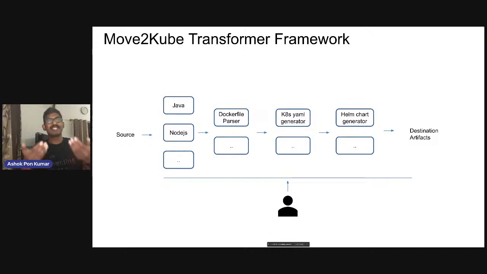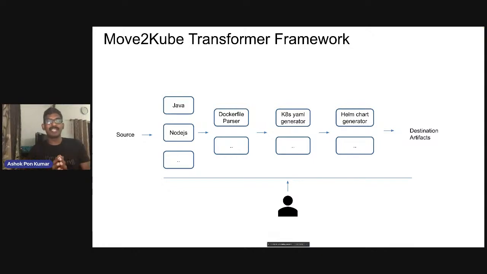Okay, let's go a step further and look at how Move2Kube really operates. The understanding of that will help us understand how to customize Move2Kube. You might have noticed that it's able to understand various languages and create multiple artifacts. Now, when you create such a powerful engine, if you tightly integrate all of them, the challenge that we run into is it becomes less customizable.